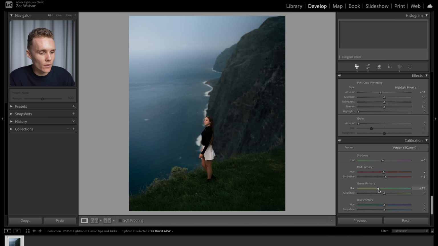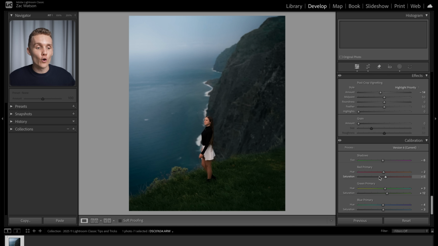Now, let's do the same thing for the green primary, left, right, definitely on the right, but just not much again. And we can do it on the saturation slider as well. Definitely over to the right here, much prefer how that looks. And then we can do the blue primary, left and right, maybe just slightly to the left, just a little bit. And then we can have a look at the saturation here as well. And we might also desaturate it there too.